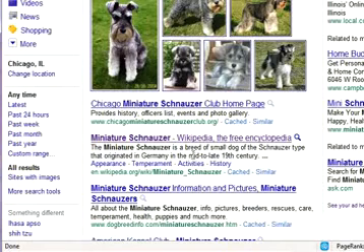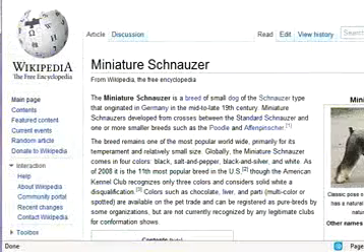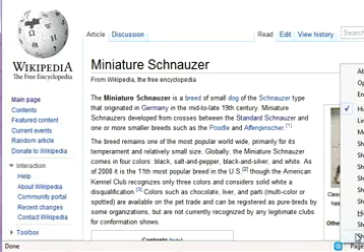You want to bump the Wikipedia article out, and I'm going to show you how to do that right now. One of the first things to remember is Wikipedia ranks highly a lot of times because of internal links. In other words, let's go to this miniature schnauzer article here. There are links in Wikipedia itself that are linking to this article, and those are the links that are contributing to its rank.